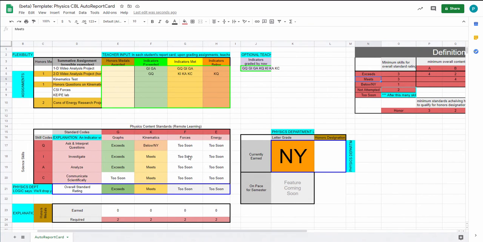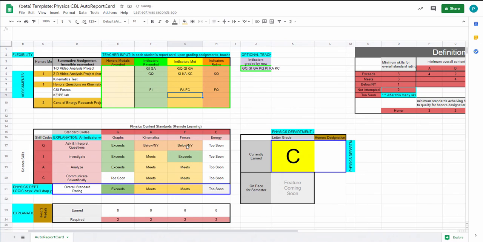So later on, there's another unit on forces. There's a few assignments. A student might turn in an assignment that's maybe below expectations in the ask and interpret questions indicator, but maybe exceeds expectations in the investigate forces indicator, and maybe meets expectations in the other 2, the analyze indicator and the communicate scientifically skill that goes along with forces, FC.